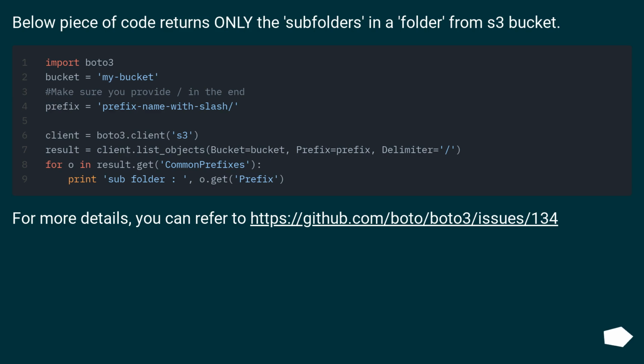The code below returns only the subfolders in a folder from an S3 bucket. For more details, you can refer to this URL.